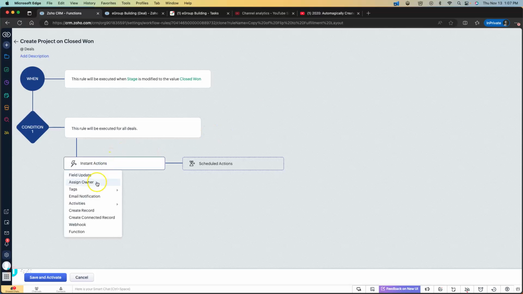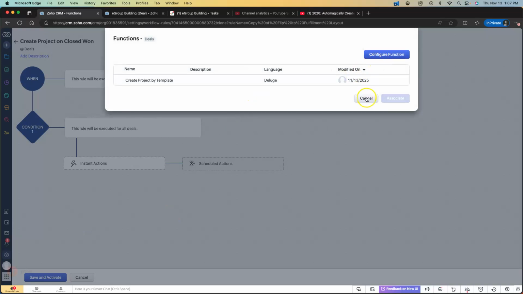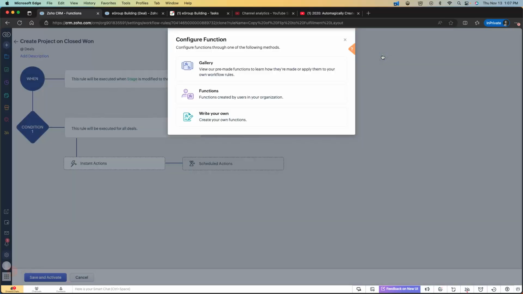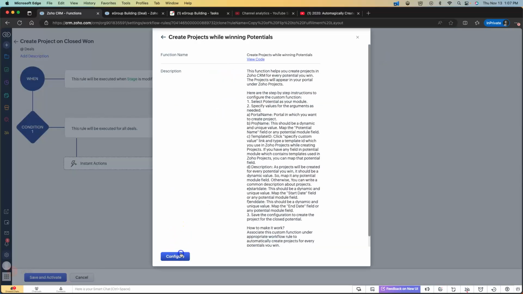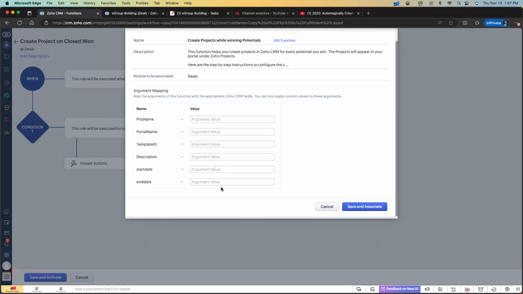Okay, if I look at the other one, so if you wanted to use the other way, the function that's already, I don't want to do that one. Here we go. So gallery, this one, configure. See, it's already built, so you're not adding any arguments to this one.